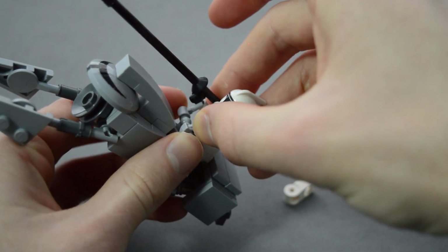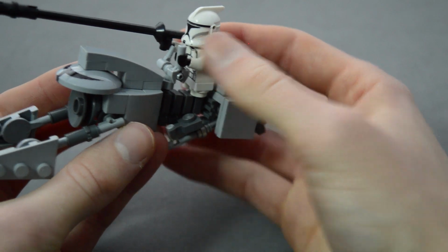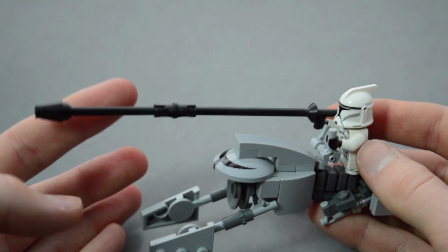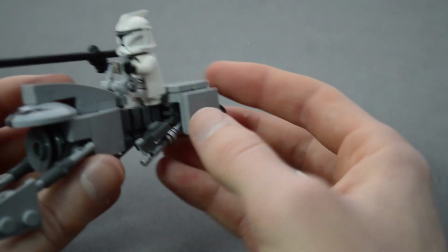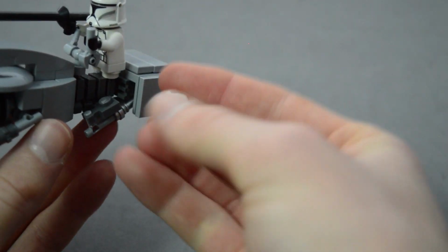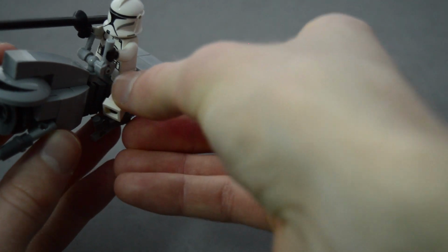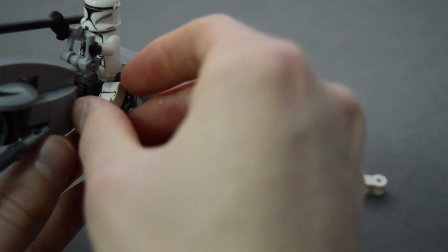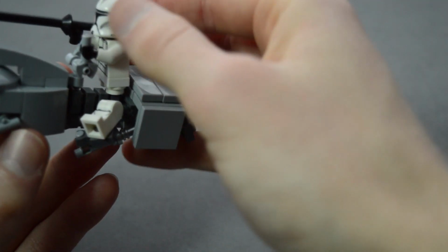Now his lance, I'm sure you guys don't need me to show you how to make the lance, because it's pretty simple. It's just a Lego lance with one of these black things here, and then another bar connected to that. And then what we're going to do is put the legs on these things here and kind of slope them inward. Just kind of mess around with it a little bit.